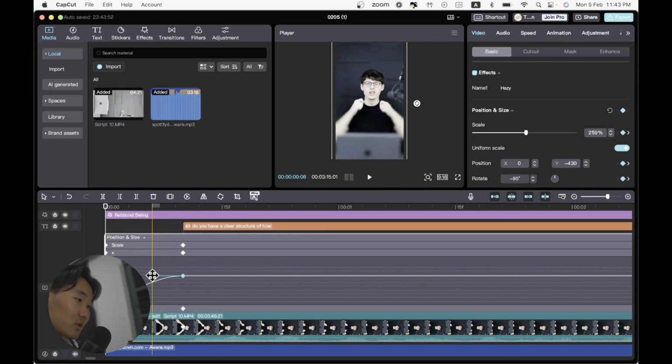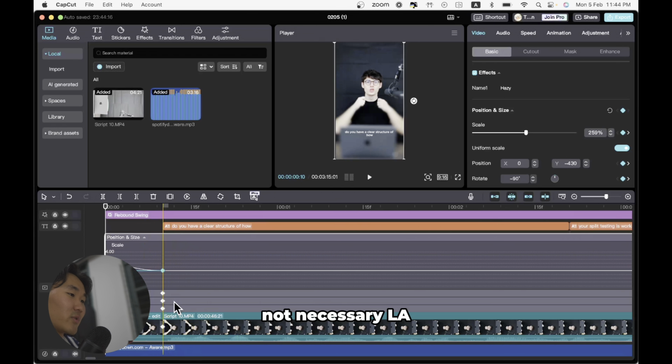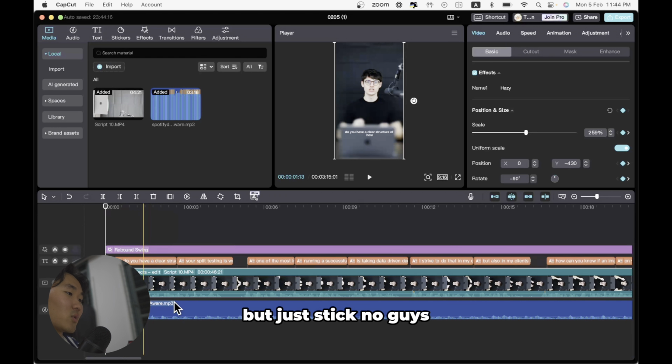But sometimes, like this thing, I want it to be around the center lah. But this one probably don't need to change much because the zoom in isn't that long lah. So sometimes, when the zoom in is too long, the thing is all the way here. Then the curve is not curvy enough. That's why I like to extend it all the way to the middle. But make sure the line stays straight, right? The second part, the second ones. But usually a short zoom in like that is not necessary lah. But just take note, guys.